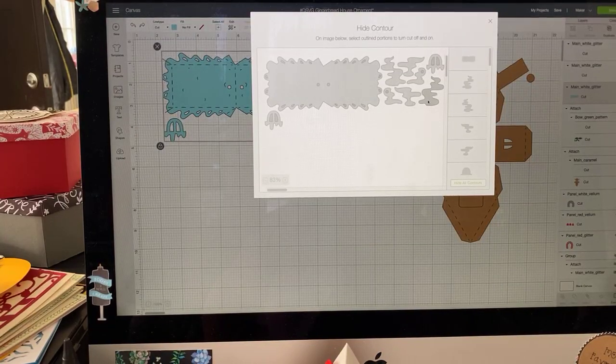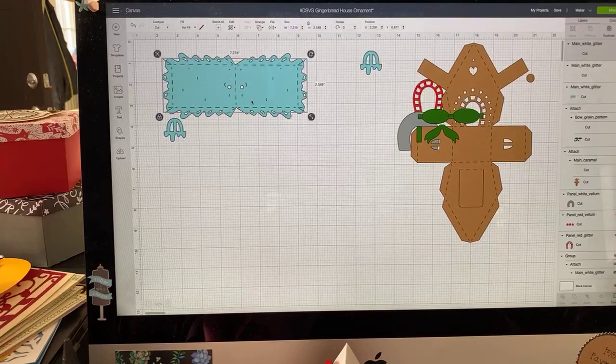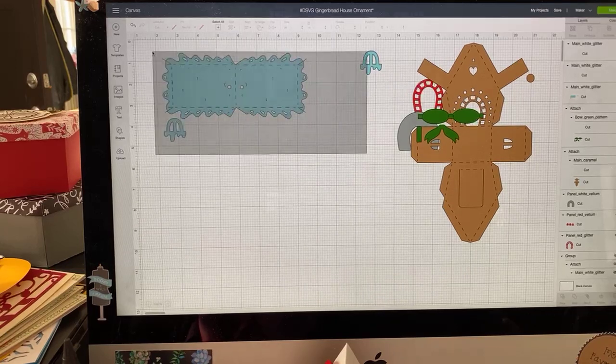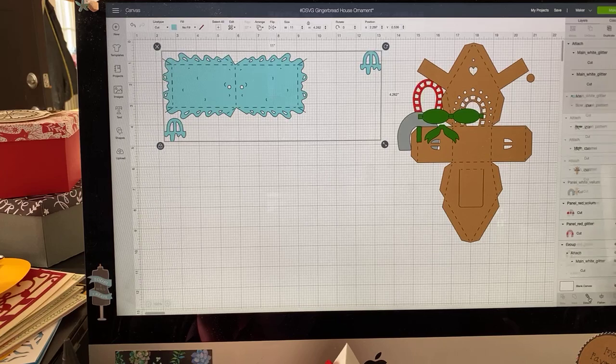Now, I mentioned that I don't like these little snow things. So all I'm doing is just clicking on there to erase them from my file. I'm keeping this, and I'm keeping these 2 side windows. Okay, so here I am back again, but we have to attach the score lines to it. So we have to group this again and attach.